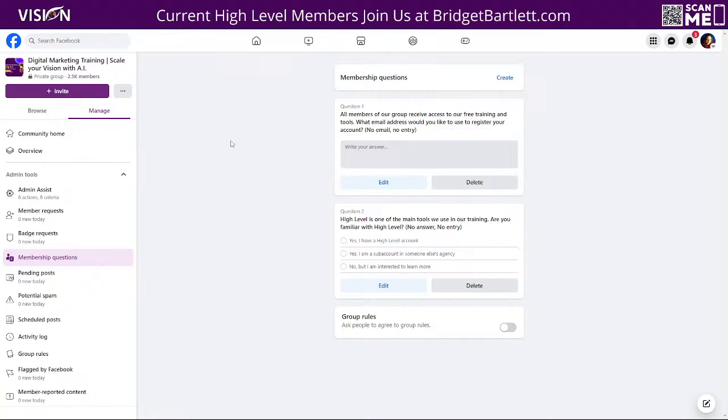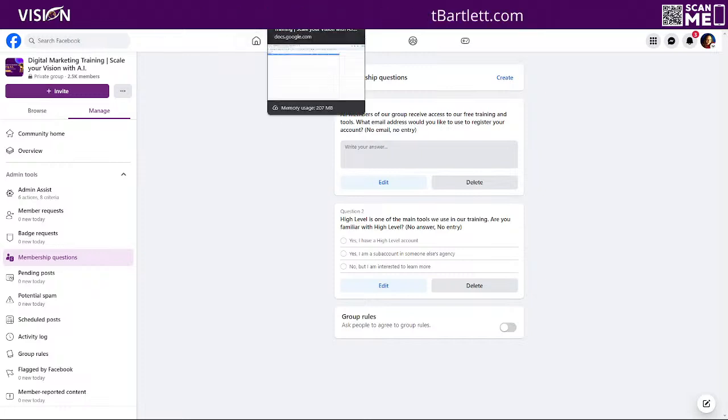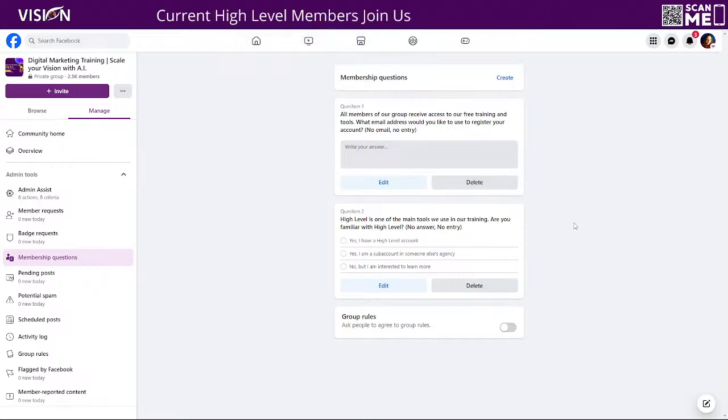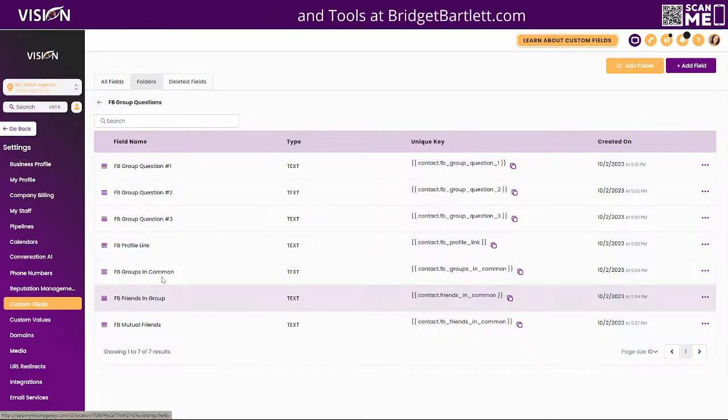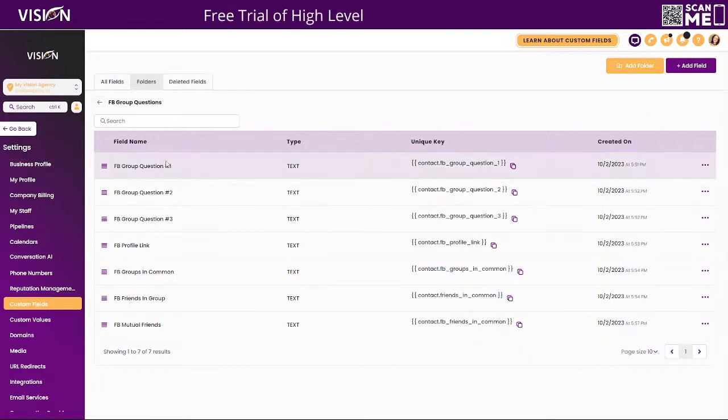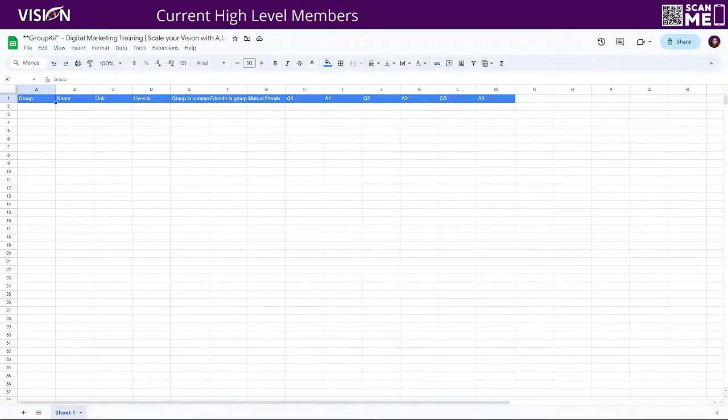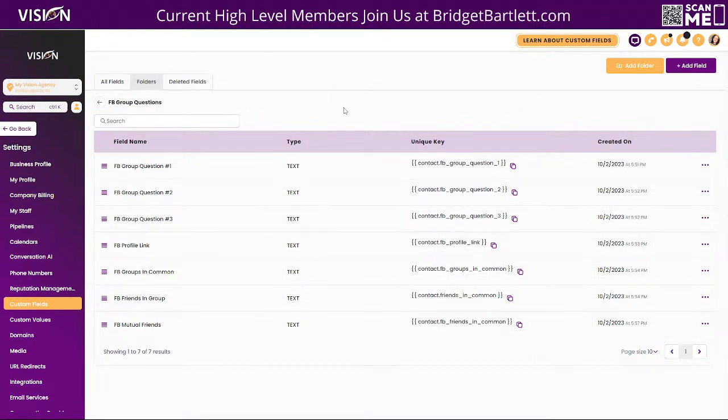Now, the next step. Okay, so we have looked over Groupkii. We have created our default tag in Messenger. We've connected the API. We have set it to send the data to the Google Sheet. Now, inside of our HighLevel account, what we need to do is go to the settings and go to custom fields. And we're actually going to create some custom fields so that we can get all of that data from the Google Sheet and send it to HighLevel and tell HighLevel where we want it to put it, and what the data is.